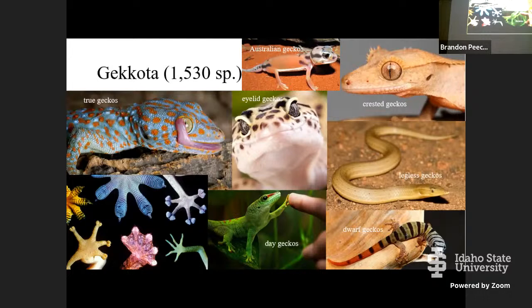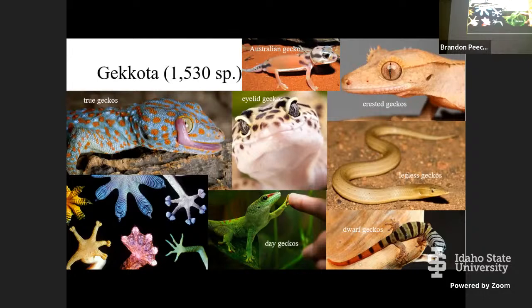One thing I'll tell you guys is a lot of geckos don't have the ability to blink. Their eyes are very big and they don't have eyelids. So a lot of geckos have to self-moisten with their tongues. Famously though, leopard geckos, which some of you might have as a pet, I know somebody who has them as a pet, are called the eyelid geckos because they can blink their eyes.